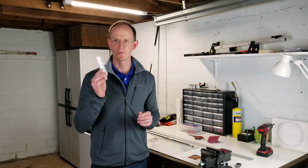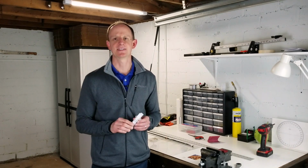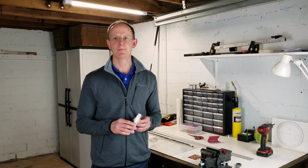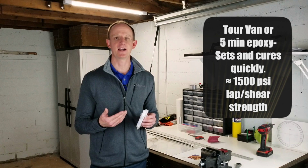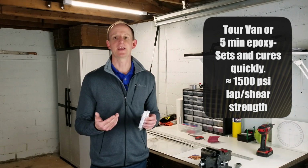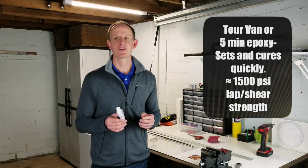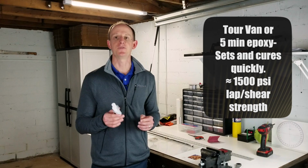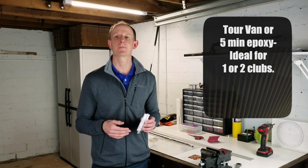One of them, like what we're going to use, is a quick set epoxy, otherwise known as a 5-minute epoxy or a tour van epoxy. Basically, it's a fast working epoxy. It allows you to do a couple clubs and then play them quickly. It does not cure to the same strength as some of the other epoxies, but it's good if you're only doing a couple clubs and you need them quickly.